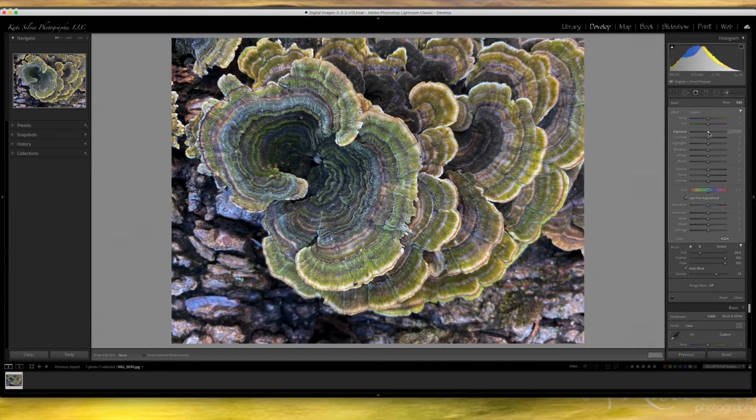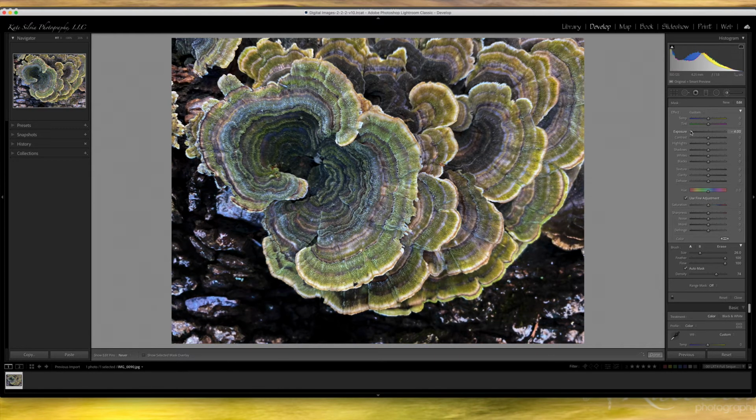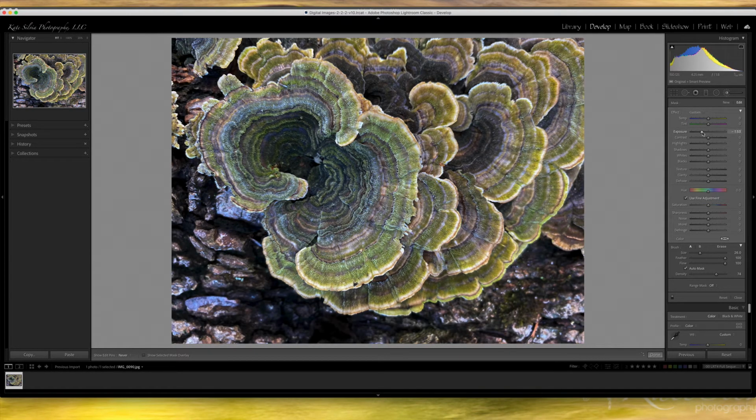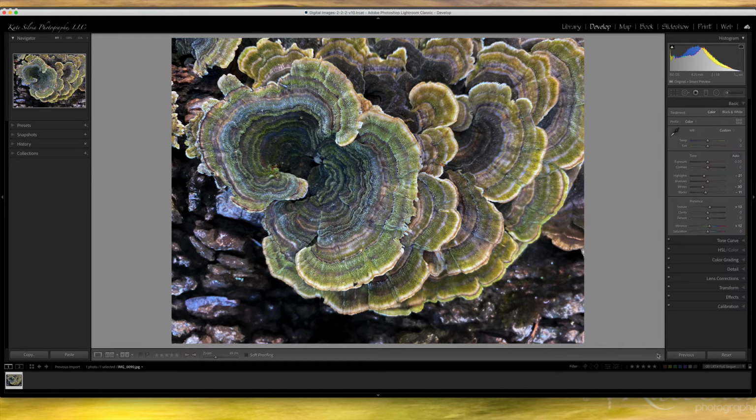So what I want to do is I want to darken the background a little bit, not too much. Still need to know that it's there. And I want to soften it. So I'm going to take away some of the texture, and I'm going to take away some of the clarity. And let's see what happens with, yeah. See, dehaze, it's not good. Double click on that and make it go back to normal. And I'm actually going to take away some of the sharpness, just a little bit. Let's bring down those shadows too to make it a little bit darker. And I'm going to click done.